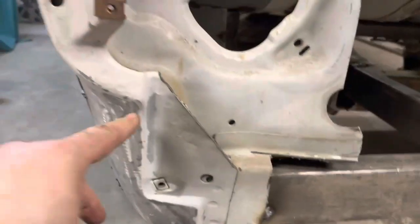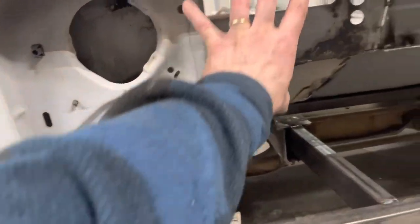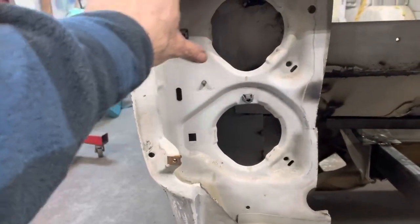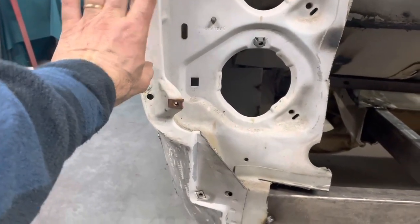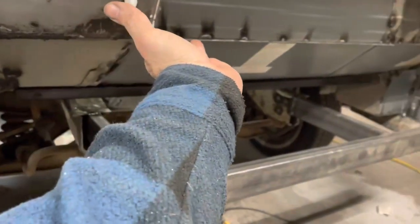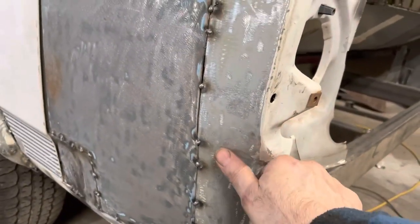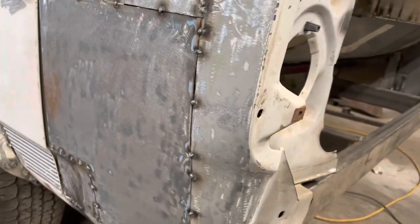Same here, because we're going to be cutting this headlight bucket. Like I said, I'm going to move this hole up side by side here, but I don't want this whole thing to be squared off like that. So I'm going to cut X amount out of there, and we're going to take this bottom curve and move it up here to where this is just going to have a slight curve, and it's going to come across headlight to headlight. And then this piece here will continue on up to the bottom of this. So a little bit of fabricating there to figure out. That's kind of how I want to do those.